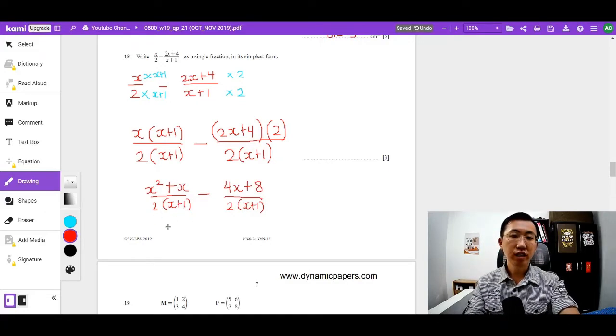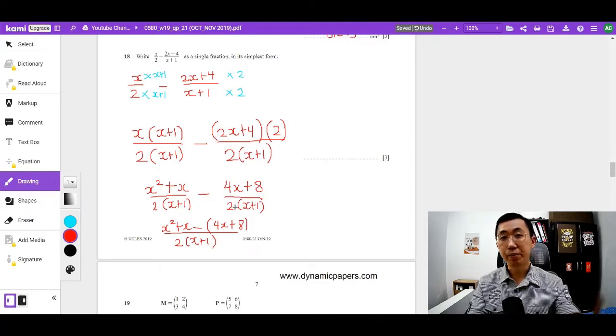Continue to solve, right? So you can now write as a single line like this, x squared plus x minus. Okay, so you put a bracket. This is the part where you need to put a bracket, over the denominator. So 2x plus 1. Okay, remember this part. Since there are already two terms over here, you have to put a bracket because we will change the operation. Imagine that there's actually 1 over here. So you need to expand the second part.